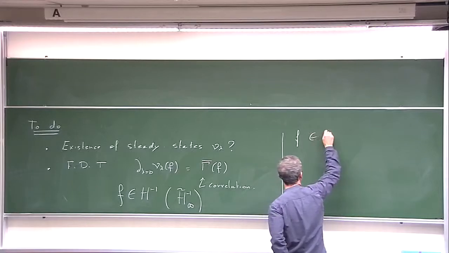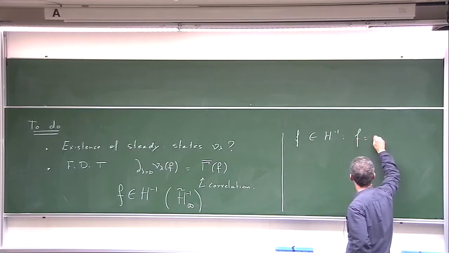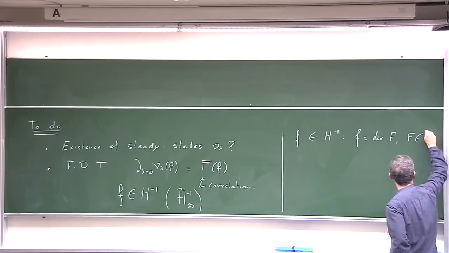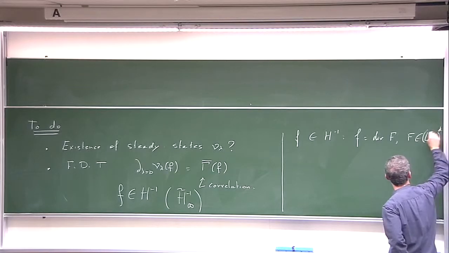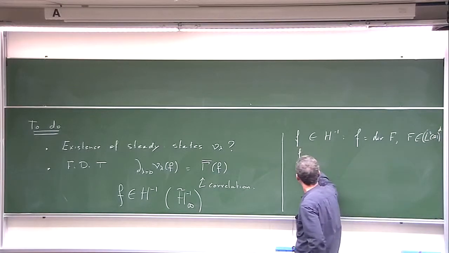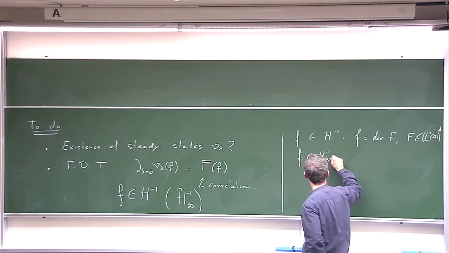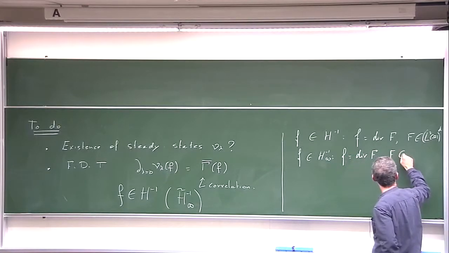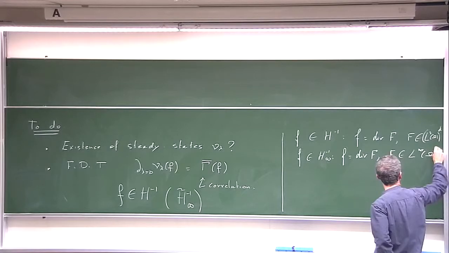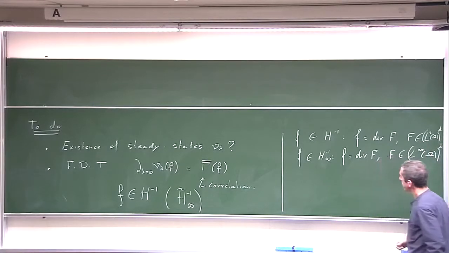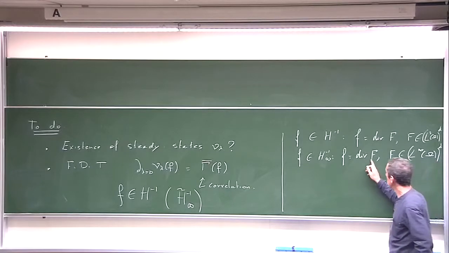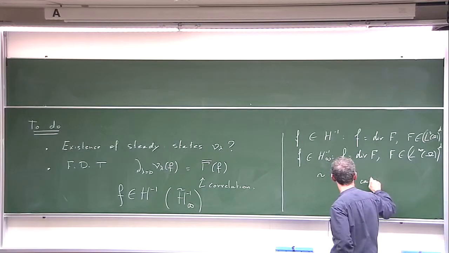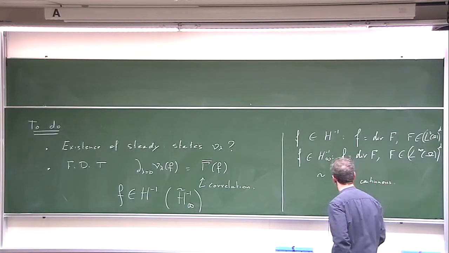So when I say that F is in H-1, this means that F is a divergence of something which is in L2. So everything is on omega space. And F being in H-1 infinity, this means that F is a divergence of something which is in L infinity. And the tilde is here to indicate that this big F is continuous. So if I add the tilde, I add the condition that big F is continuous. Okay.